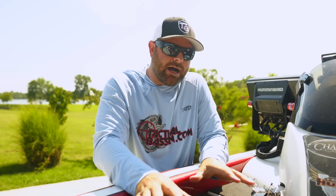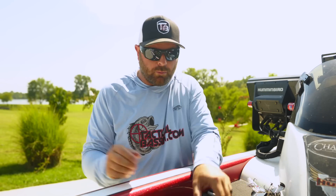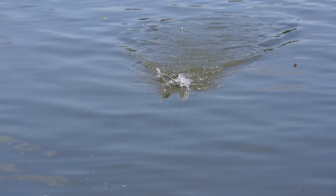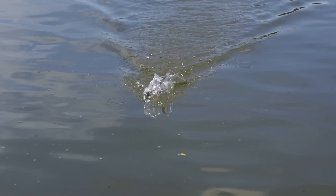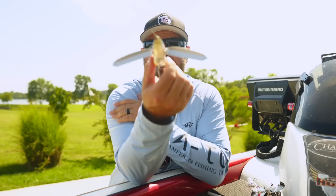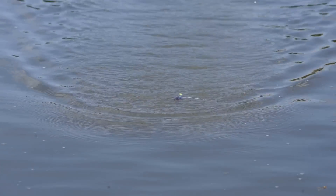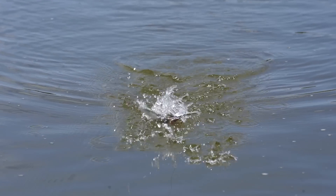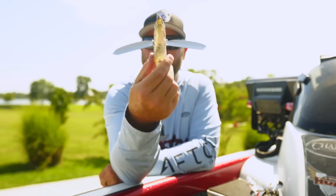I'm going to overlay some slow motion for you. You can see these wings really stick out in the water and they get a real side-to-side, big water wobble. They really cup the water. And believe it or not, out of all these baits, it sounds a lot like the Whopper Plopper. You know there are different speeds you can fish it at, but when you get that right speed you get that plop plop plop plop. When you hear that sound, you know you're fishing at the right speed. This guy has that sound. It can be fished really aggressively with a ton of commotion on the surface, or burned, or fished fairly slow — it just puts off an amazing sound. But in the package it looks crazy. That's the first one.